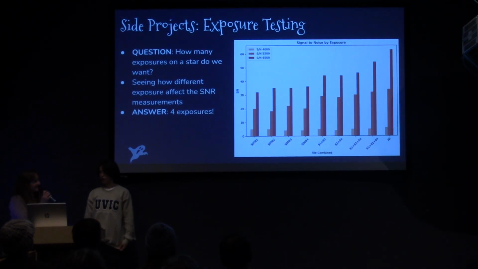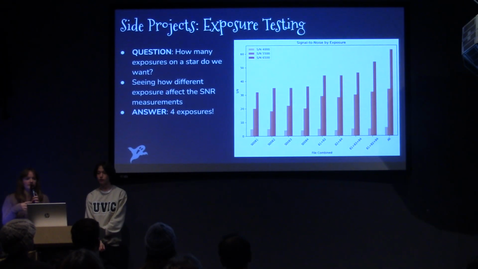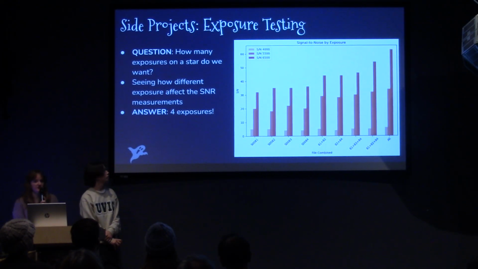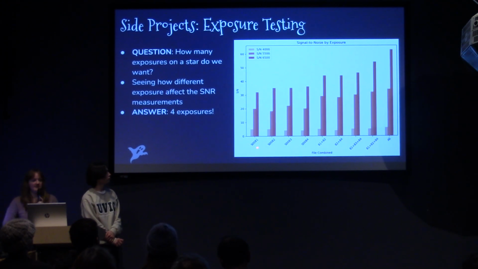So my side project was, again, looking at the amount of exposures that were needed to obtain an optimal signal-to-noise ratio for our instrument and for our data that we're interested in. So I did a little bit of a test, and basically I just ran the same analysis that I would often do with the regular stars. I took an individual exposure and ran it through and got my information. And then maybe I'd take 2 exposures of that same star, combine them, run that through. I repeated that with different exposures, and we have about 4 of one star.